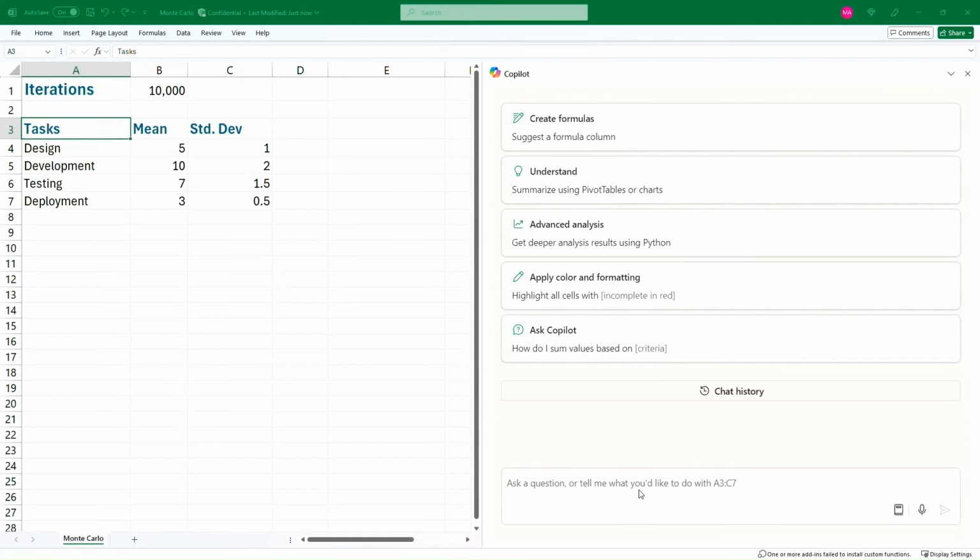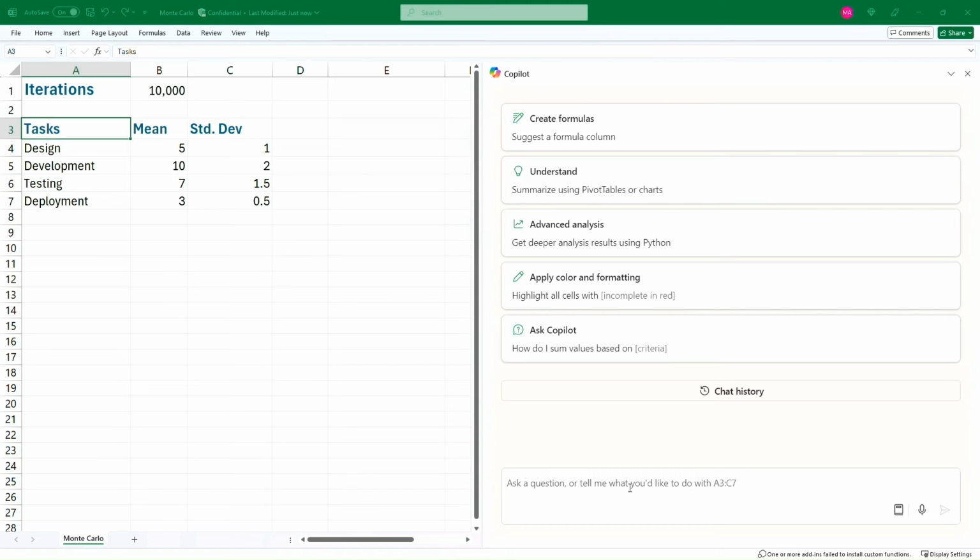Let's jump into some demos. Okay. So for my first demo here, first actually a little story. Many years ago, before I joined the Excel product team, I used to work in corporate finance. And we did a lot of predictive modeling, a lot of forecasting, including Monte Carlo simulation. This is the screenshot I showed you earlier. Now, this was a while ago, but I believe we used some pretty expensive tools, separate tools, to do these forecasting. So let me show you how I can do that with a few simple prompts and Copilot in Excel and Python.